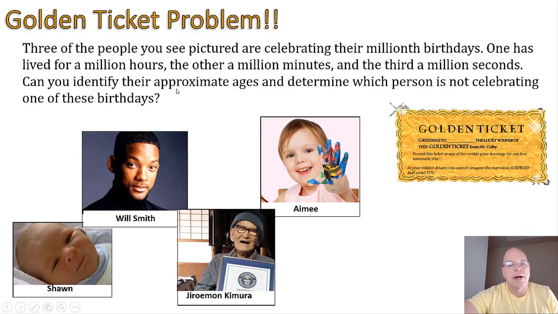It is okay to use a calculator on this golden ticket problem once you have your method for figuring out these ages. You set up an expression, then you can use a calculator to crunch the numbers. Don't forget it's optional, but I hope a lot of people will participate.